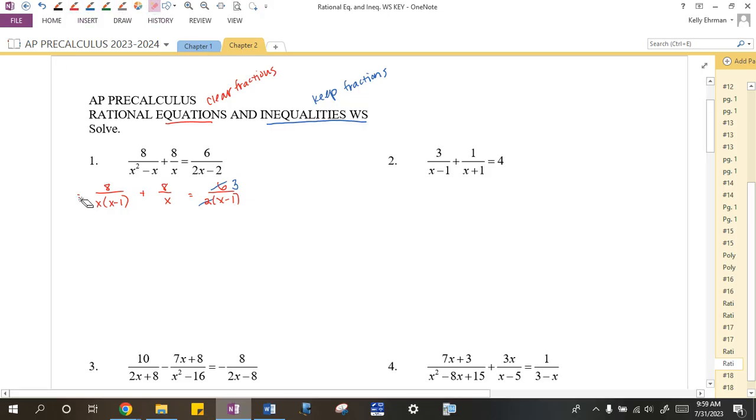And then I want to, putting extra equal signs in here, I want to multiply to clear out the fractions. The denominator that will clear out every denominator is x times x minus 1. That's the same as setting up the LCD if you were to get a common denominator. If we multiply by that, we'll wipe out all the fractions. So the first term just becomes 8. On the second term, the x's cancel, so you'll have 8 times x minus 1. X minus 1's cancel, you'll have equals 3x. And now it's just a matter of solving.